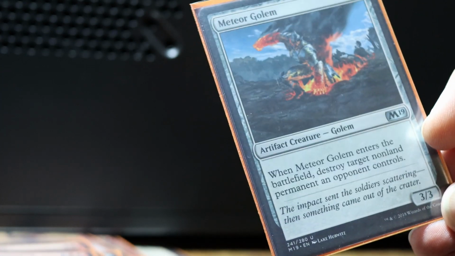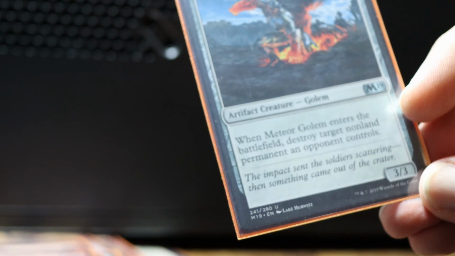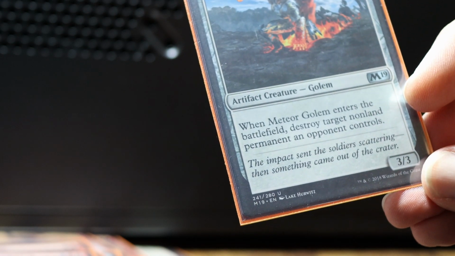Speaking of artifacts and creatures, don't you need more removal? How about a Meteor Golem? 7 mana for a 3/3. When it enters the battlefield, destroy target non-land permanent an opponent controls. Good removal spell. And we have a mass removal creature here.